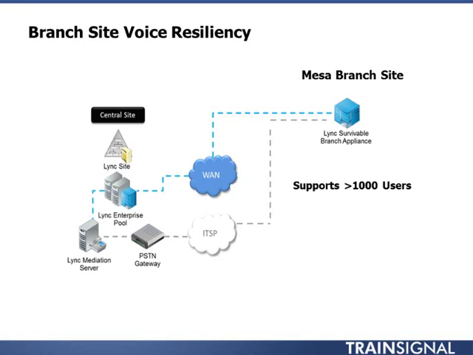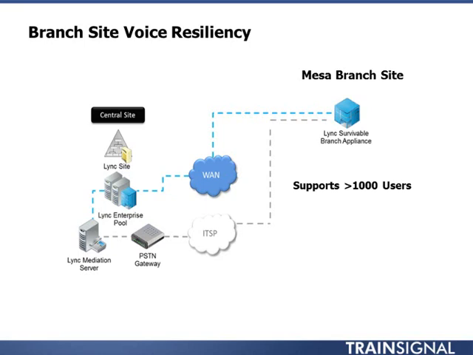So a conference doesn't run locally on an SBA, it's going to run on the pool that the SBA is associated with. So this means that if your WAN link over to the central site were to go down, your clients out at the branch office will be running in survivability mode. They will be able to make peer-to-peer calls. You'll have peer-to-peer IM out at the branch site. You'll have peer-to-peer audio and video out at the branch site, and you'll also be able to make and receive enterprise voice calls going out through the ITSP connection or through your PSTN connection.